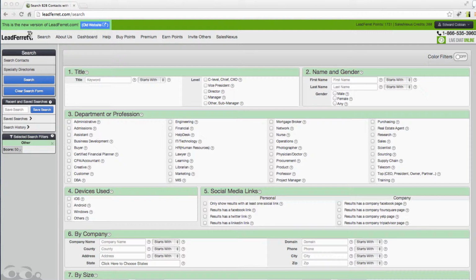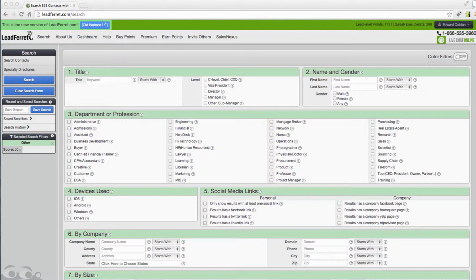We created this feature for our users so that they could select records when they ran multiple searches, and add the individual contacts they want to a CSV spreadsheet, versus having 10, 20, 30 CSV files with one contact or multiple vCards. So there's a couple ways you could add contacts to a CSV file.